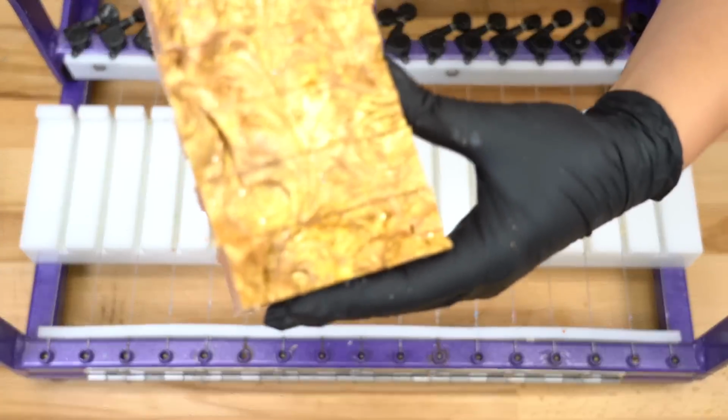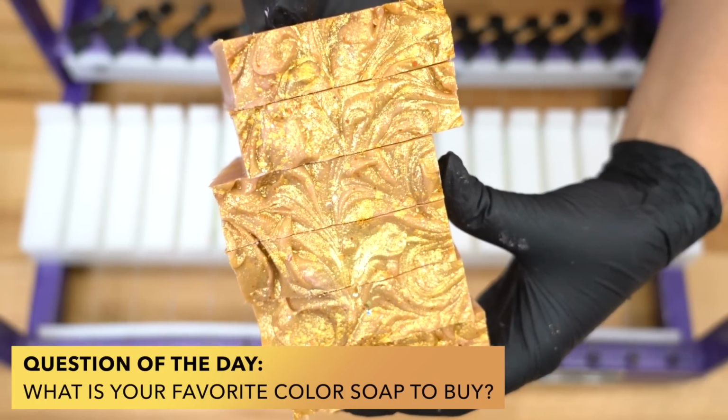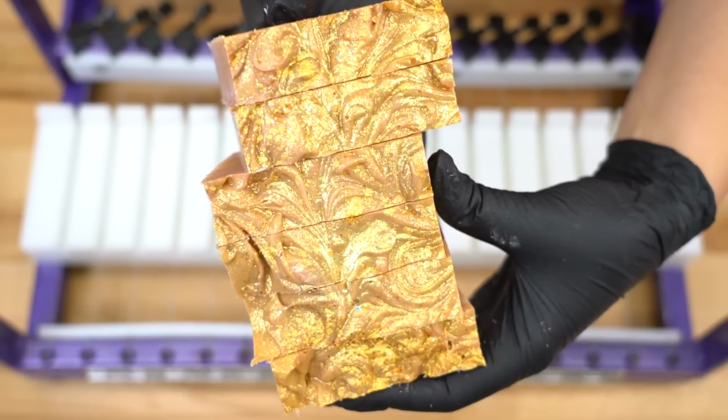And now I have to know, since we were talking about it, what's your favorite color soap to buy? Does color influence you, or is it mainly the fragrance?